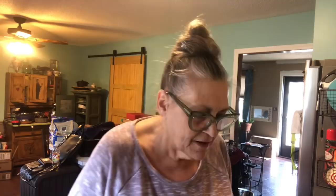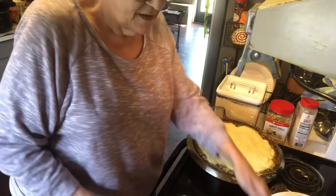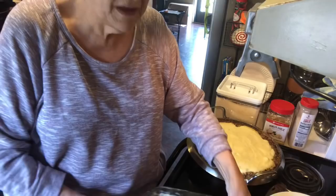And so then I had to go ahead and leave, and it took about 35 minutes or so that this rested while I was at the school waiting on Kaylin. So it's rested plenty of time. And here is the big one. And here is the small one. This would be real good with some Parmesan cheese on it, I think.